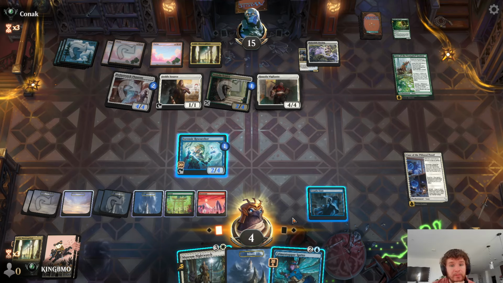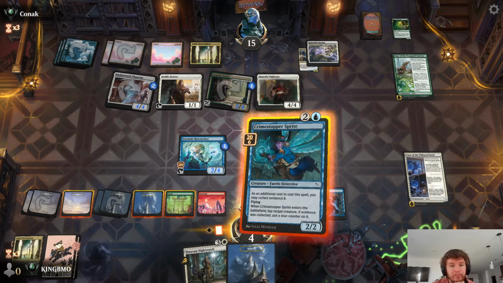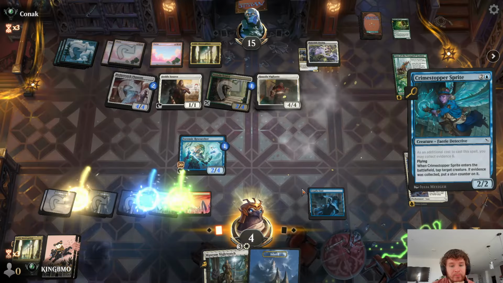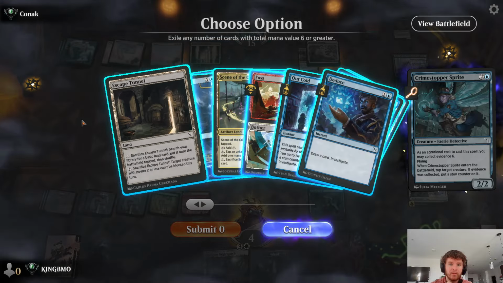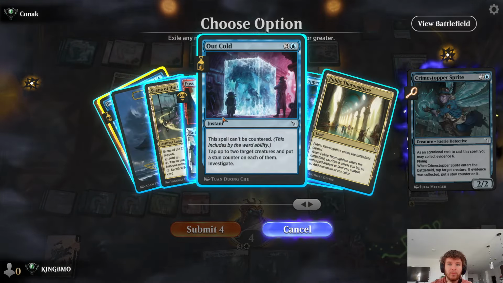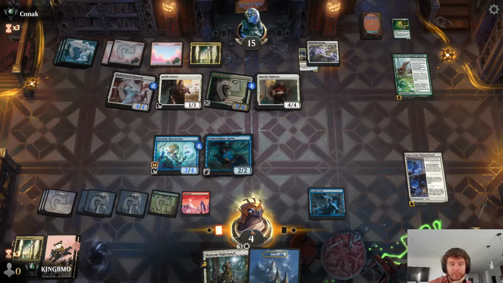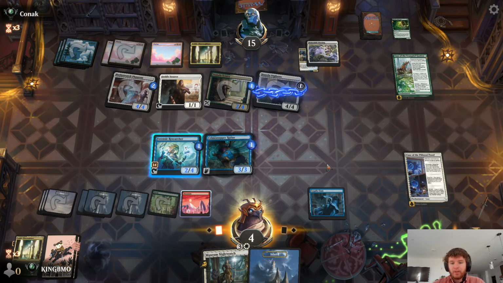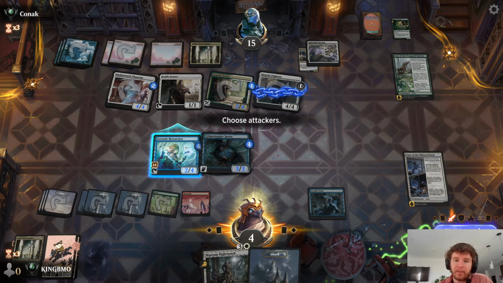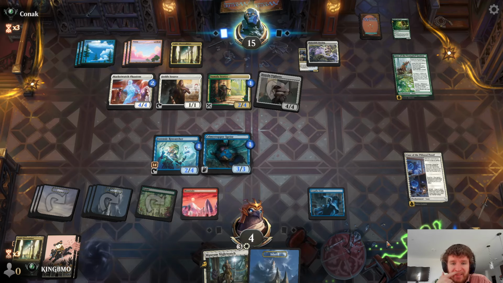That's something. Six. Two. Four. 2/6. It's probably the Vigilante. Okay. We're still fighting the good fight here. I don't know if we're dead on board, but we're close.